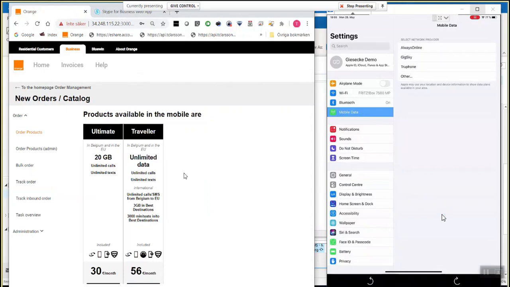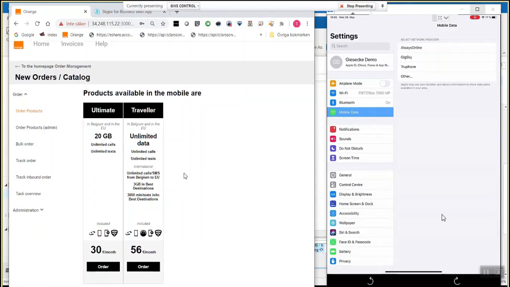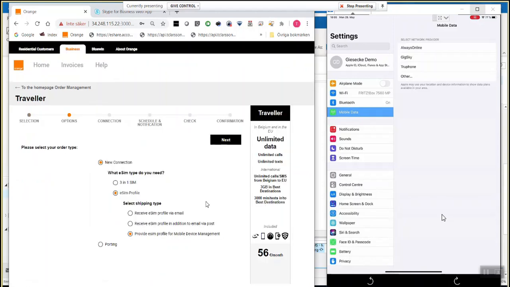Tobias is a new employee sitting in Munich. He's going to be traveling a lot and doing a lot of sales there. So I'd like to give him the traveler's package that will suit him nicely. So I will now click on the traveling type of subscription order. I get to the screen where I can select different delivery mechanisms.